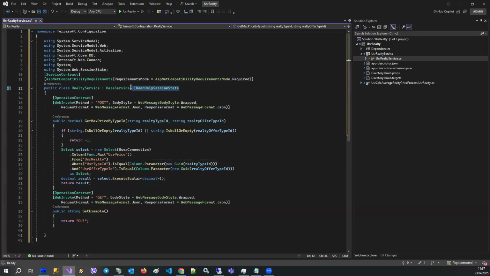You may notice this strange declaration of an interface, IReadOnlySessionState. This makes sense only for IIS and for .NET Framework. It doesn't make sense for .NET Core. And its main purpose is to make better performance for IIS in high load conditions.